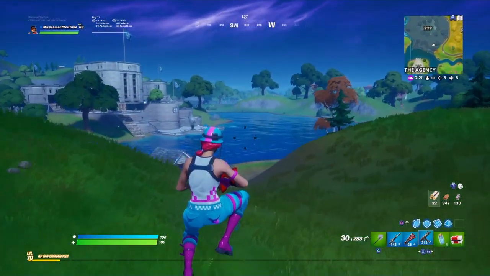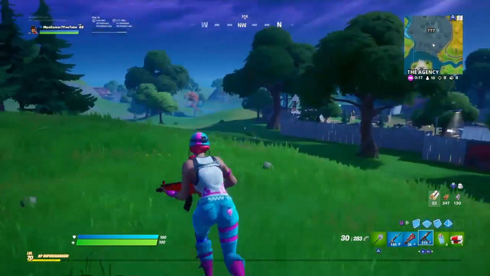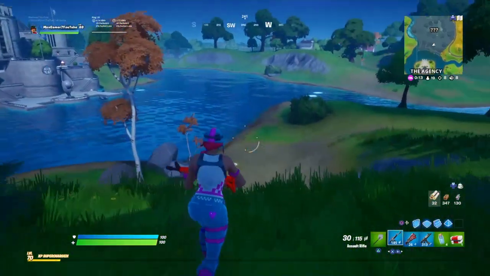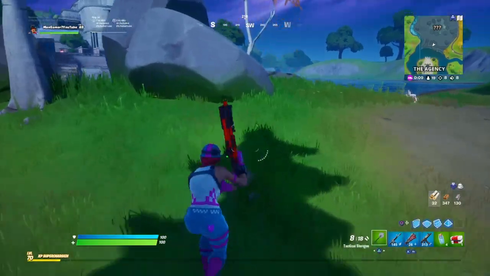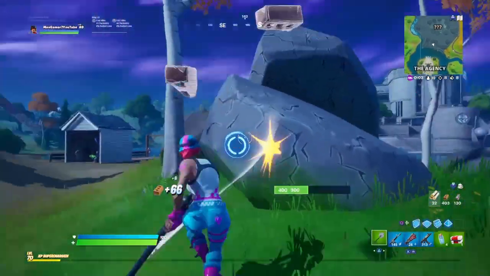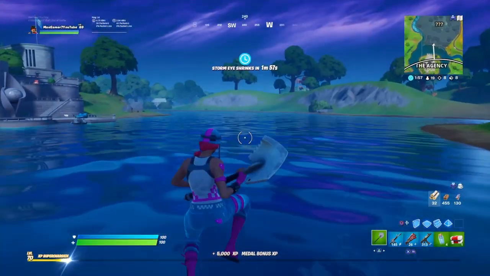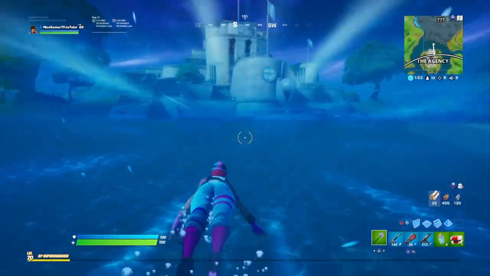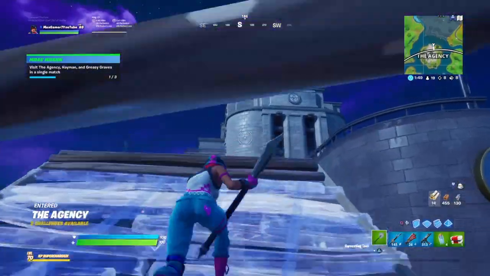But let's actually move on to the separate advantages and disadvantages of both of these settings. None of them really have a clear disadvantage, but some of the things that you can do on exponential are way easier than linear, and the other way around. So let's start off with mid to long range AR fights. In these, exponential definitely wins the battle, just because you have aim acceleration, which is actually good for you.